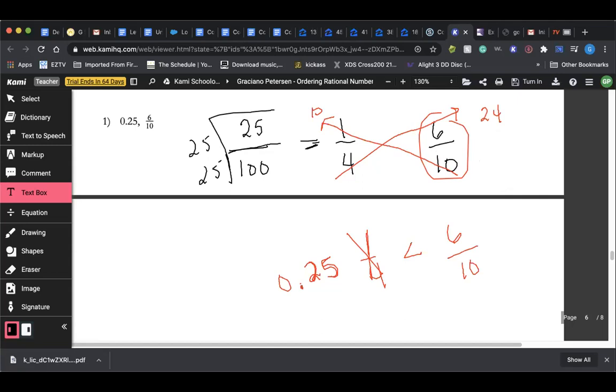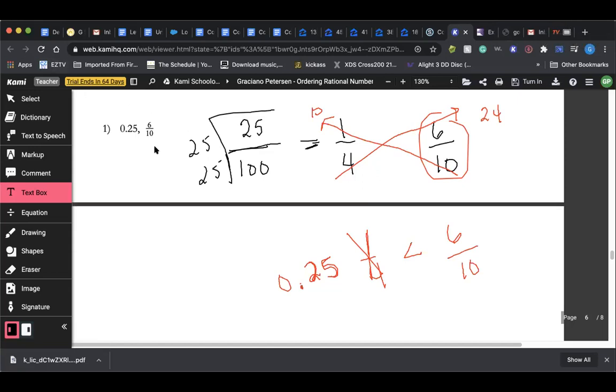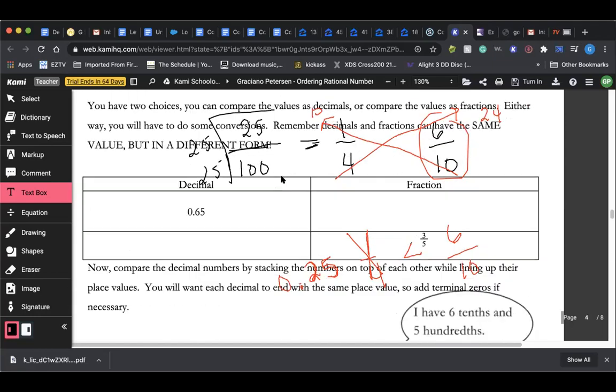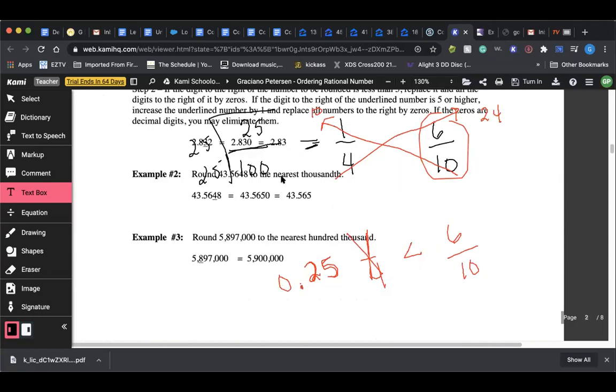Hold on, Mr. G. Can we save the work that we were doing just now on Kami, or does it automatically save? Yeah, you don't have to do anything. It automatically does that. It does it at the same time. So once we exit out, it'll automatically come back up. It does that to me too. The first time, it tells me that I have to reload, but then it just comes back. So anything that I've put in, I put in all that text up here in the first part.